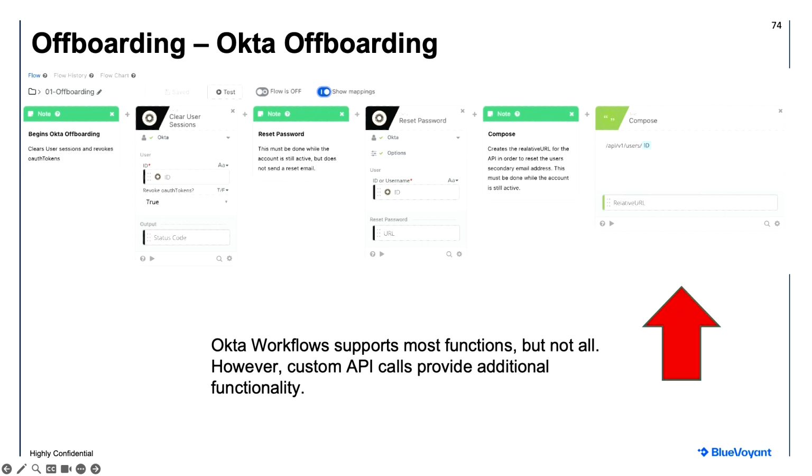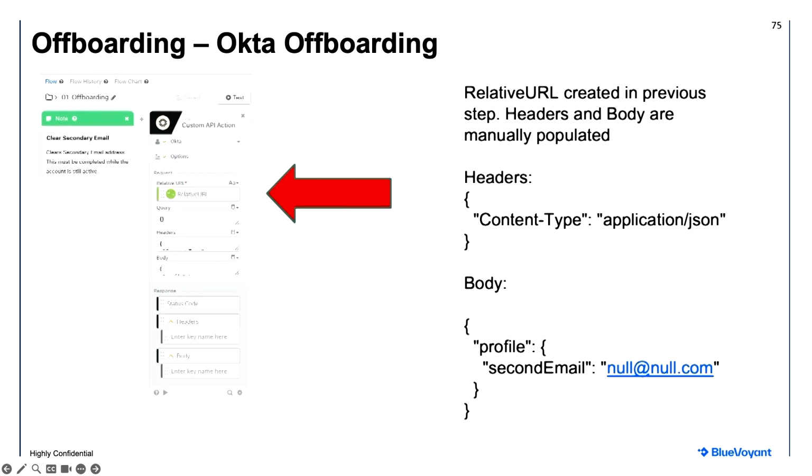On the next portion here, you can see that we've created a relative URL so that we can send a custom API command. We found that in certain cases, whenever we would reactivate an account for one of those situations I mentioned earlier, tracking down an old email or a file in Google Drive, because we had their personal email in the secondary email field, they would get an email saying, hey, your account's been activated. Welcome to Blue Voyant. Not a great look for us, for employees that don't work for us anymore. But you can't change that field once the account's deactivated. There's no way to do it.